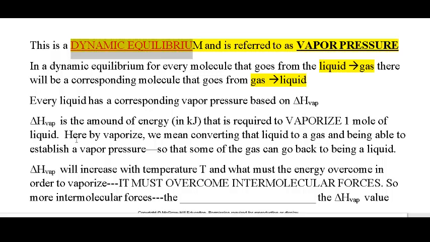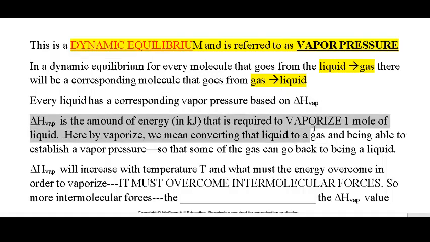Right? So delta H of vaporization is the energy to vaporize 1 mole, or the energy required to take 1 mole of a liquid and convert it to 1 mole of a gas. Now, locally acting gases are called vapors. If the gas just spreads out, it's a gas. But if it will exert a pressure back down on a liquid, it's called a vapor pressure.